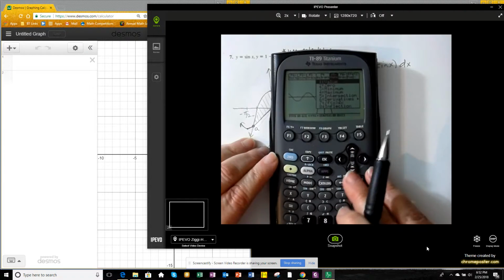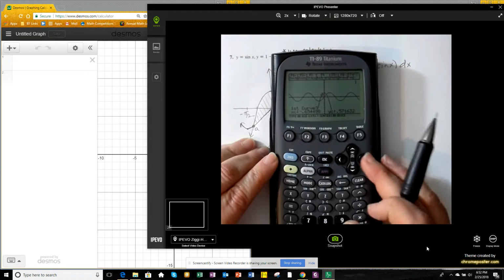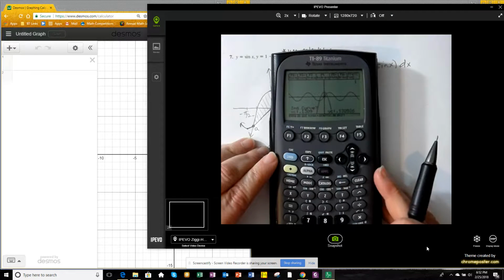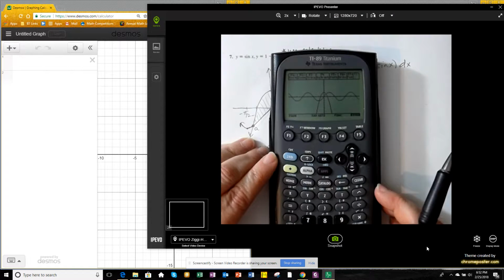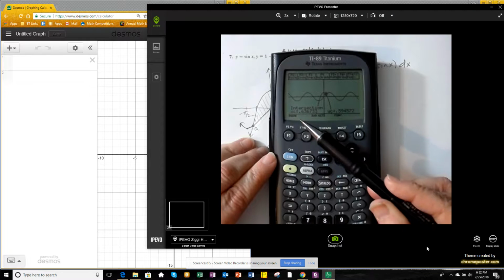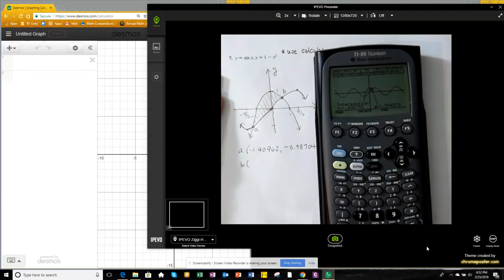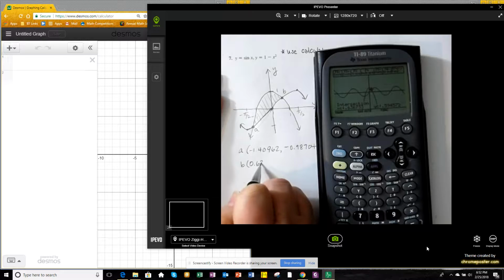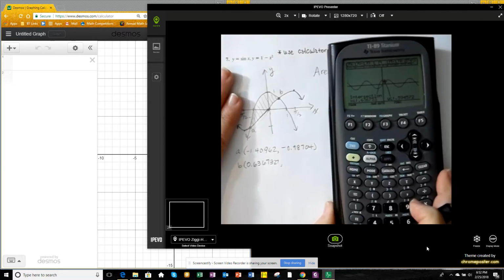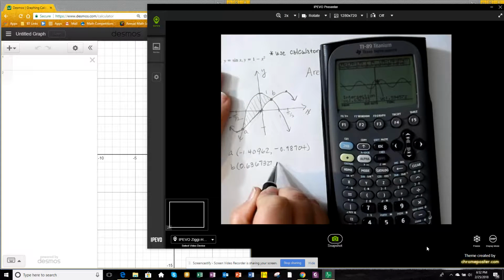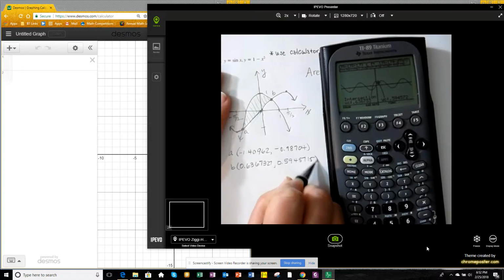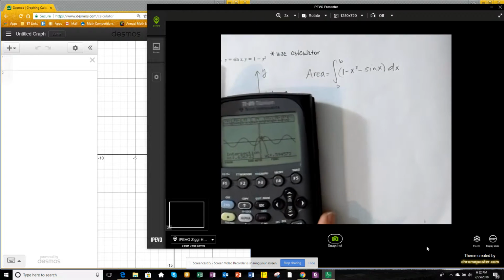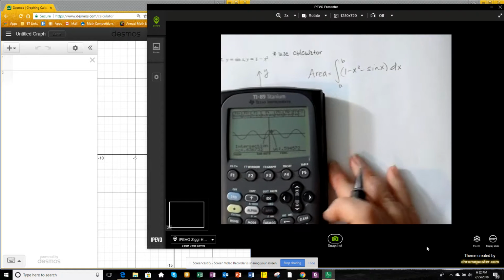So we're going to do some math, and we're going to do intersection. First curve, yes. Second curve, lower bound, and on the right side of the intersection point, and the calculator is going to tell us the intersection point for B is 0.6367327. I worked this before, so I know the exact answer. So this is 0.59455715. All right, but we're going to use our calculator here and store that answer in B.